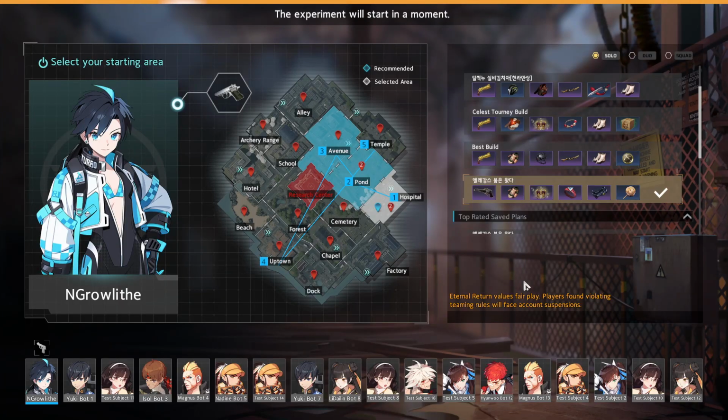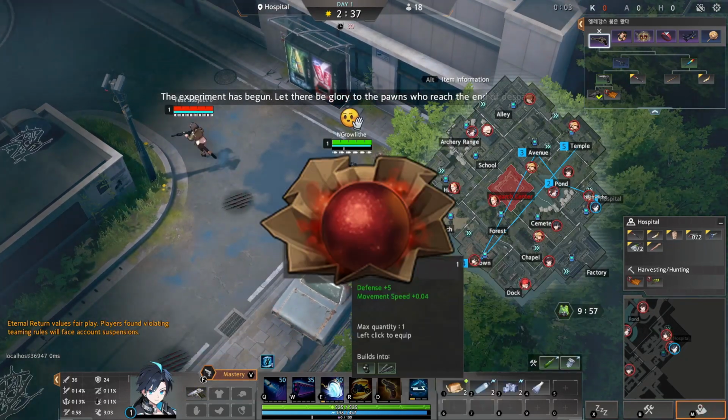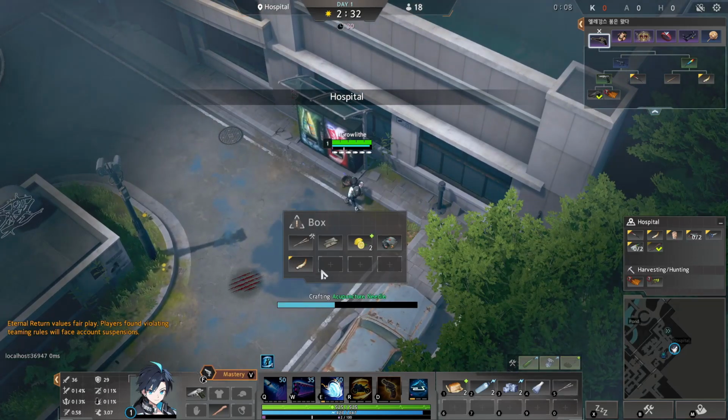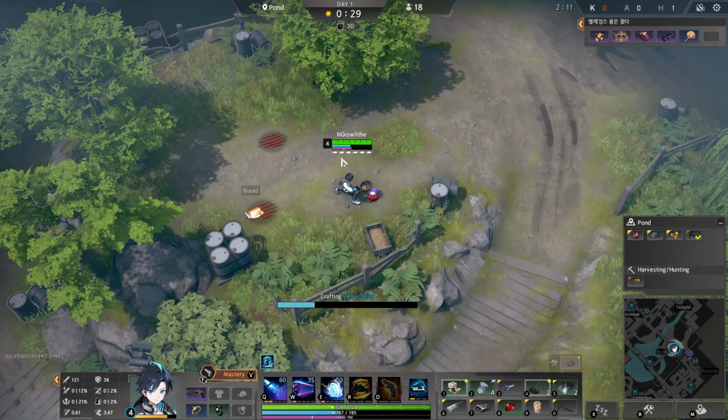For the Elegance CDR build, your route is Hospital, Pond, Avenue, Uptown, Temple. Between Hospital and Pond, you can make Send Vitality by making acupuncture needles in Hospital and herbal medicine in Pond. You can also make pound cake if you didn't find needles or alcohol in Hospital.